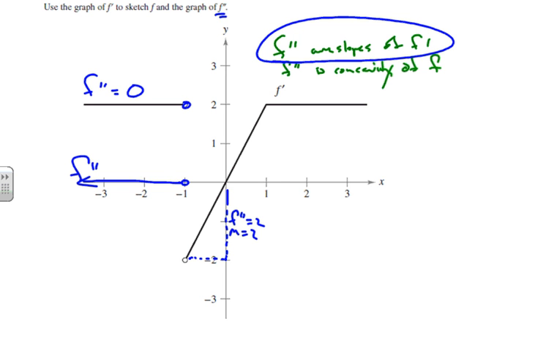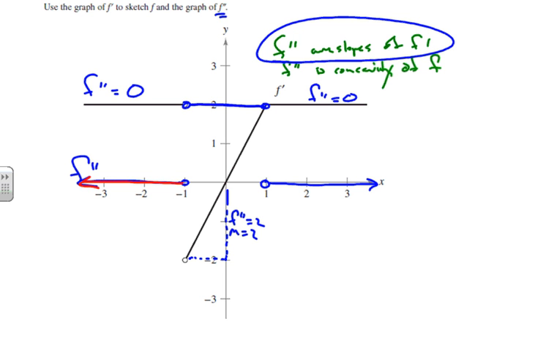And then we have a corner here, so give me an open circle. We're going to have a constant of 2. So we just have constant lines all the time. It's in blue. Then we go over here, and we notice that f double prime, the slopes of f prime, are 0 again because it's constant. So we go down here, and now we have our other slope, which is 0. So this is what this graph is, and I'll make it in red so you can see a little better.